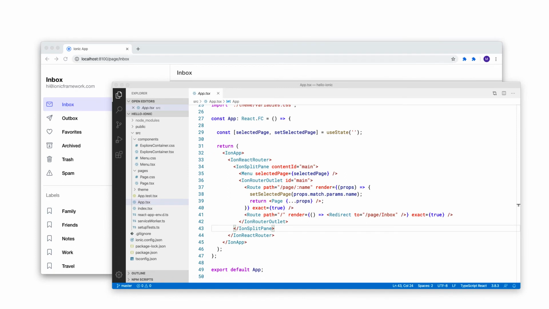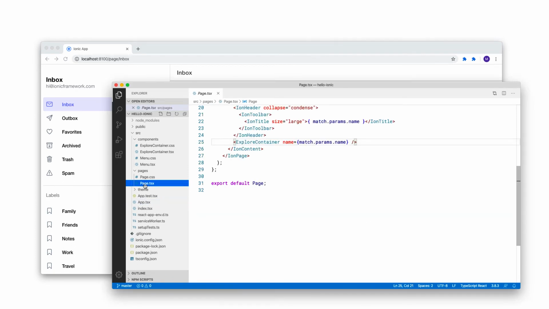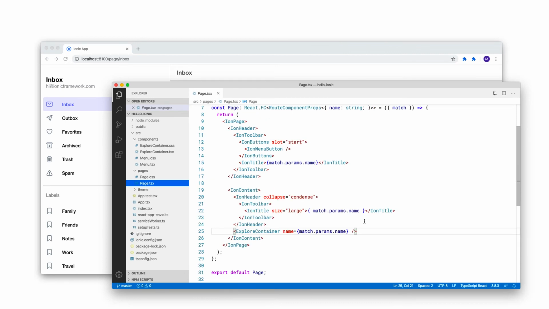So what exactly is a page? As you might guess, it's another component. Let's take a look at the page.tsx file. It consists of a function component that returns a bunch of Ionic markup. The primary difference here is that the function component is a generic of type route component props, which is itself a generic. Those are those angle brackets if you're not familiar with that particular style. This is what lets the router pass those route parameters. In this case, it's expecting that route props to contain just a name, which it passes into the arrow function as the value match.